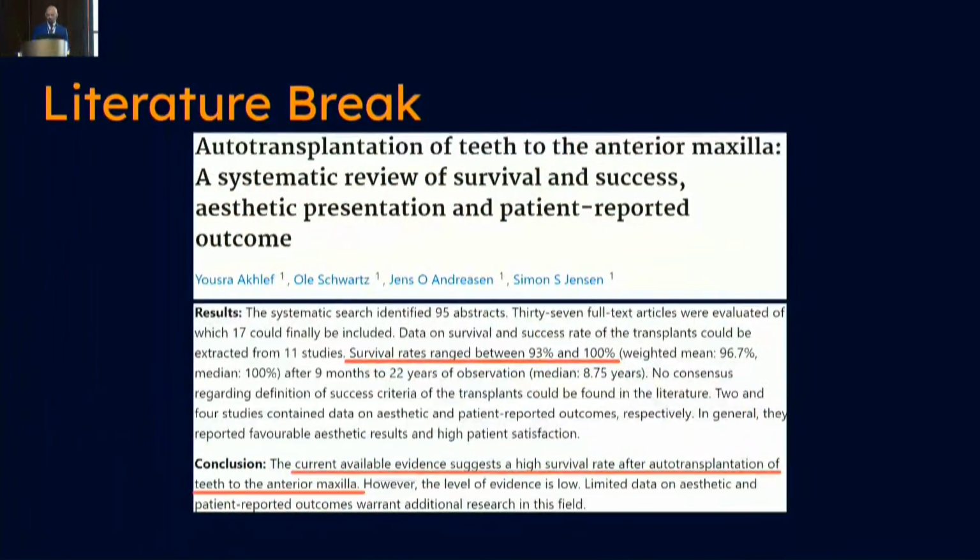The literature has pretty good evidence for the success of such approach in the anterior maxilla, though the reviewed evidence was of weaker quality, as it was mostly involving case reports and such. The risk and benefits of this treatment option were discussed with the patient's parents, and they elected to attempt the procedure. And here's where digital dentistry turned out highly practical.